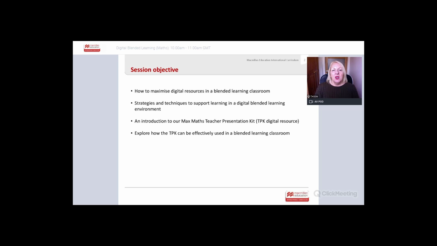The idea is that we want to maximise the digital resources in a blended learning classroom. We want to review, and maybe learn or go over, some of the strategies and techniques that support learning in a digital and blended learning environment.